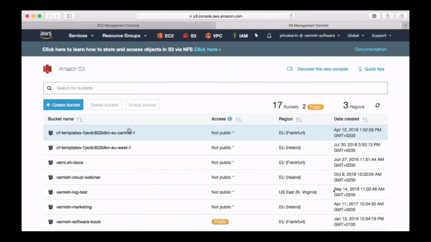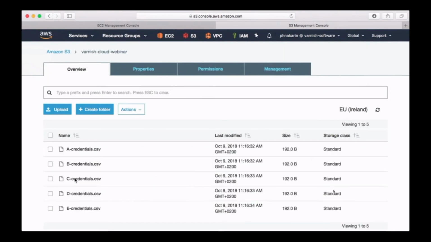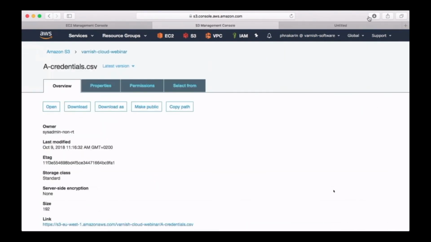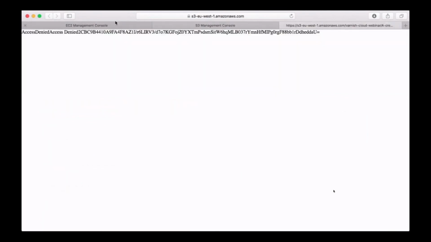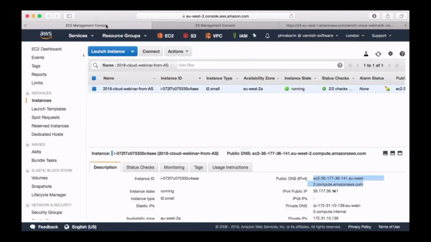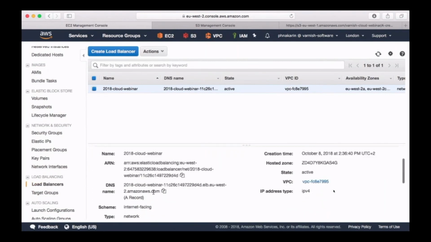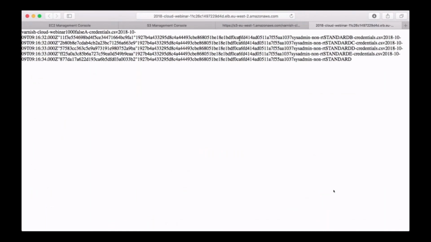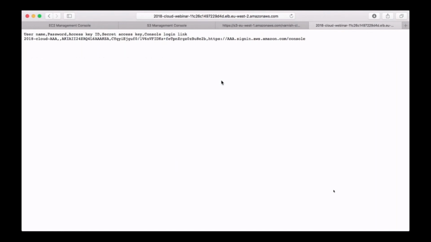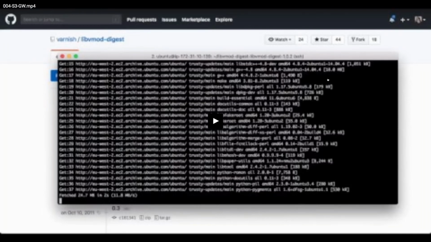We have this cloud webinar folder here with some super secret stuff. And if we copy the link from here, we can see that this is not available to the world directly from S3. But if we go to the load balancer and grab the DNS name again, try to enter that, you can see that we actually have access through Varnish, because Varnish is configured to have access to that bucket by now. And if you try to view the file, you can see all the super secret passwords that are, of course, very fake. And that's it for the last screencast.